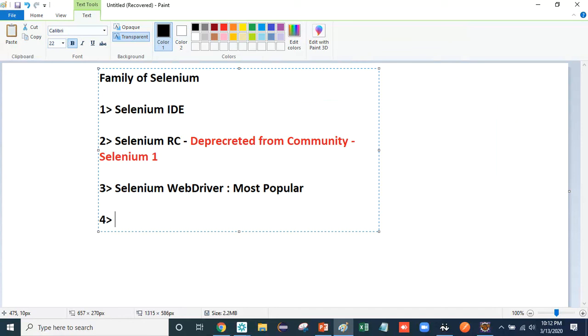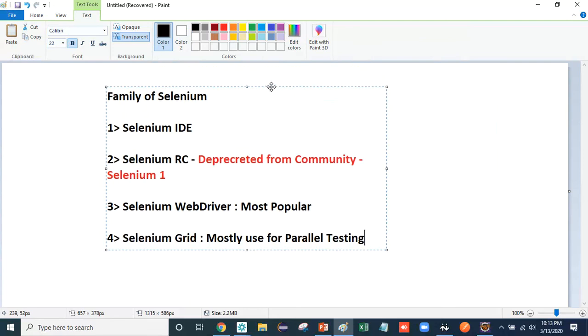And the fourth one is Selenium Grid, mostly used for parallel testing, right? People do parallel testing using Selenium Grid. So these are the four main components: Selenium IDE, Selenium RC, Selenium WebDriver, and Selenium Grid, right? So you need to remember these things.